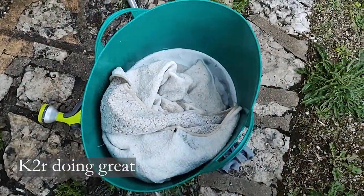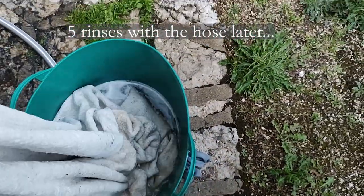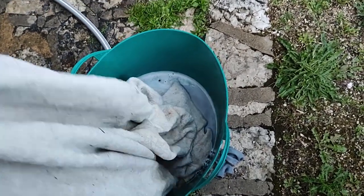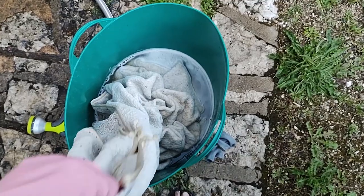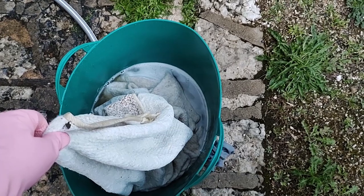Some people will be wondering why I don't just get a new one. Really, because I don't know where to source a new one and I don't feel like this one is actually done yet — why throw it out if it's not done? Maybe it just needed a good wash. We'll give that a try, and if it dissolves that's fine, then I'll get a new one. But if it doesn't, then we've sort of saved a little bit of garbage, which is great.